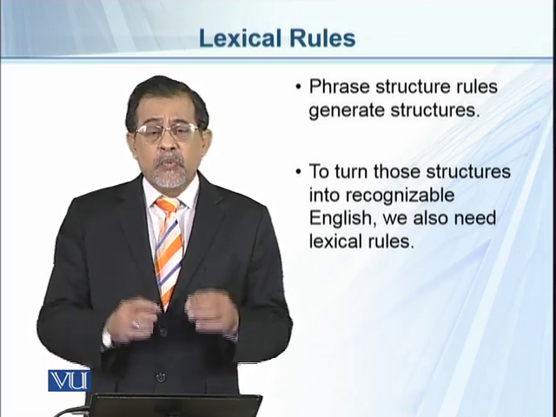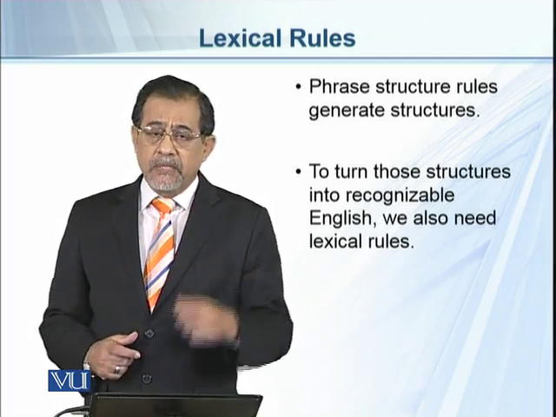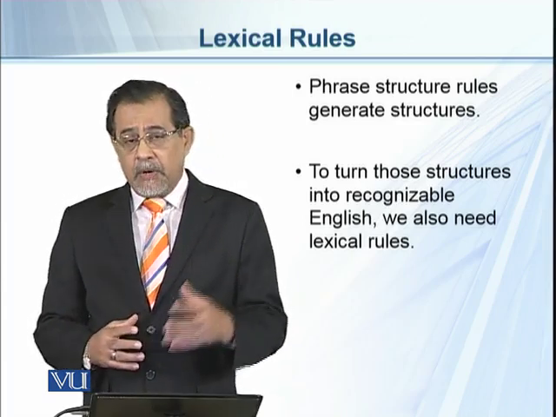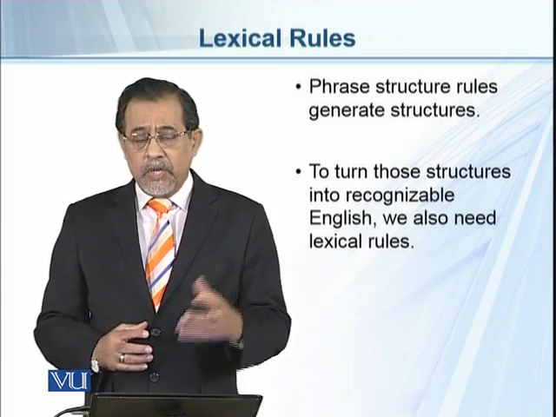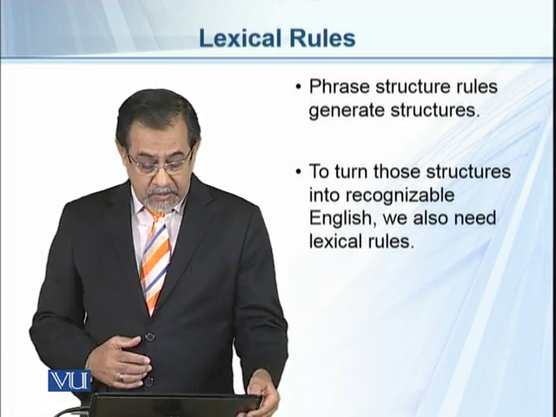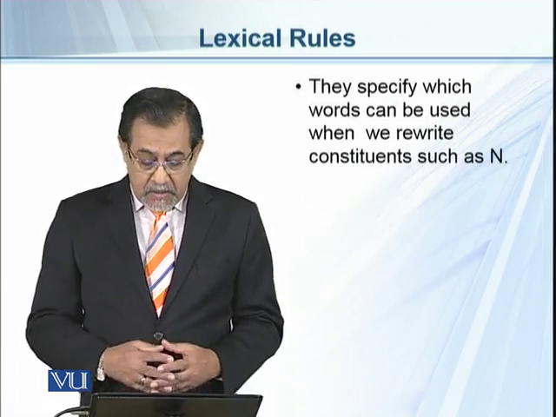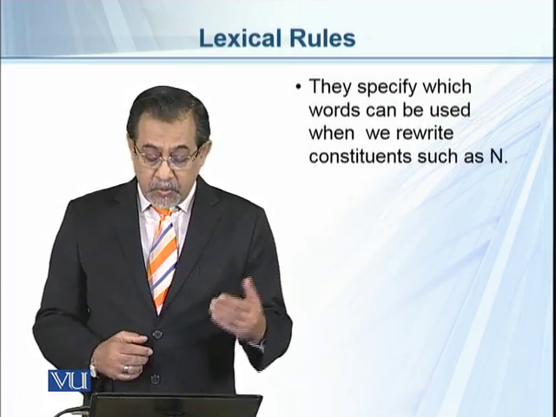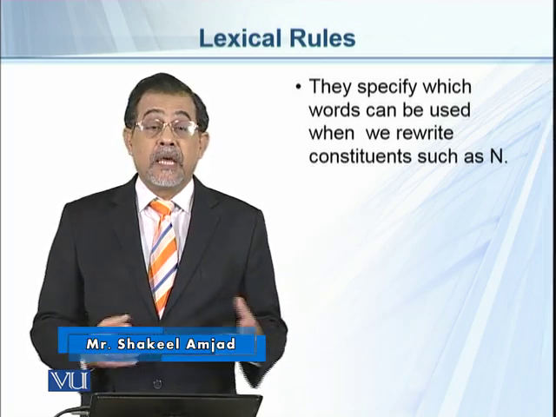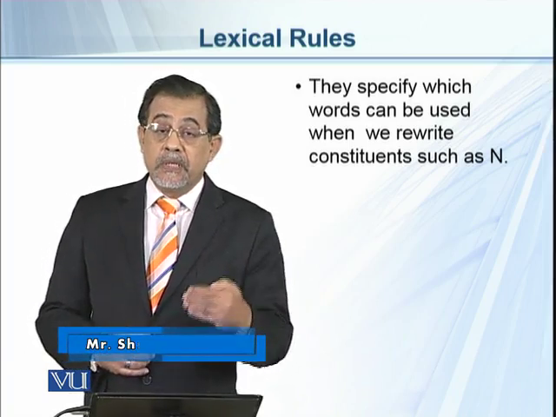Noun. So which word can possibly be used as a noun and which word can possibly be used as an article or other? So that is also important. So we talk about lexical rules. The word rules which can be used as different syntactic categories in a phrase structure syntax. They specify which words can be used when we rewrite constituents such as noun. So when we are talking about nouns, which constituents are possible to be rewritten as nouns?